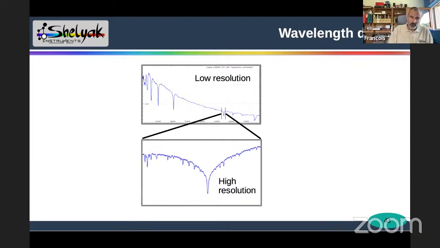Regarding the wavelength domain, I already talked about that. This is also, of course, a major parameter of the spectroscope. What is the bandwidth that you can cover? Can you go very far in the blue? Can you go far in the red, or even in the infrared? Usually with a low resolution spectroscope, you cannot change the grating angle, but for high resolution, you have a system that allows you to select which part of the visible spectrum you will observe. So think about that when you select an instrument.